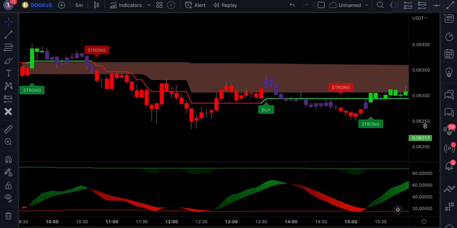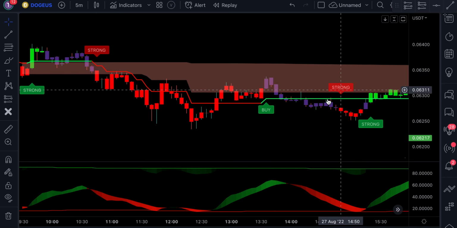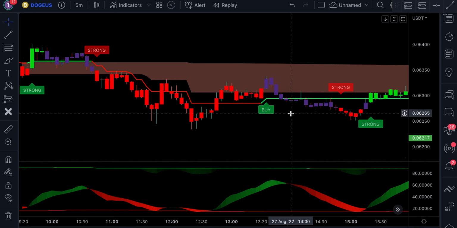Here I want to show you 2 invalid short entries. The first entry was not confirmed because the candlestick was partly inside the cloud. And the second signal wasn't confirmed because the trend tracker line was being colored in green. Okay traders, now you know the exact rules for this strategy, so let's proceed to our backtesting to find out its true win rate.